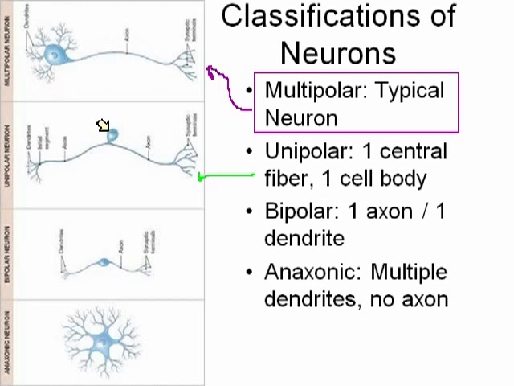Unipolar neurons are said to be sensory. They are sensory. Whereas multipolar tend to be sensory and motor. What do I mean by that? Well, sensory neurons collect information from the environment. Motor neurons respond to that sensory information. And we'll talk about that arrangement here on the next slide. Sensory gathers information, motor responds. Multipolar have the ability to do both. Unipolar have the ability only to be sensory.